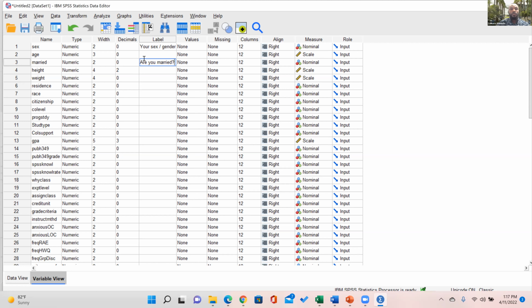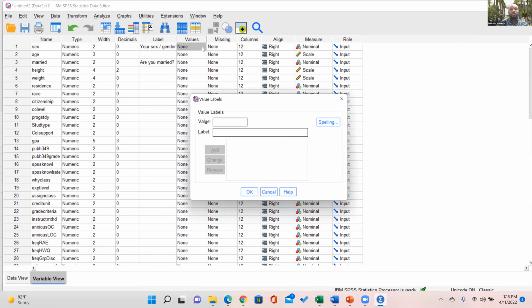For example, if I'm only interested in analyzing gender and marriage status, remember gender is a nominal or categorical variable. Given that, I have to code it so that SPSS speaks the same language as the information given in the Excel.